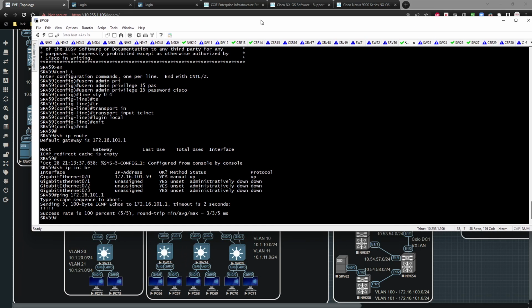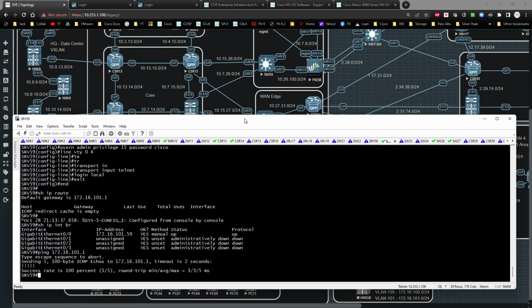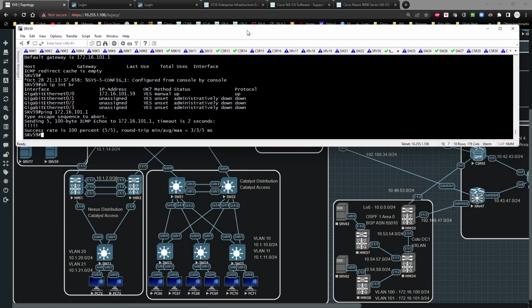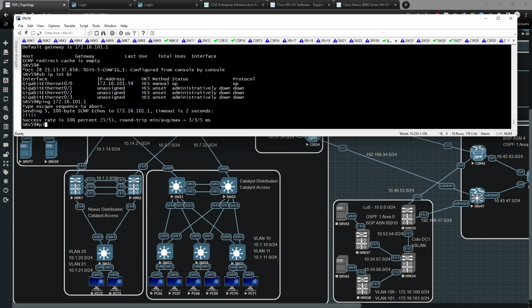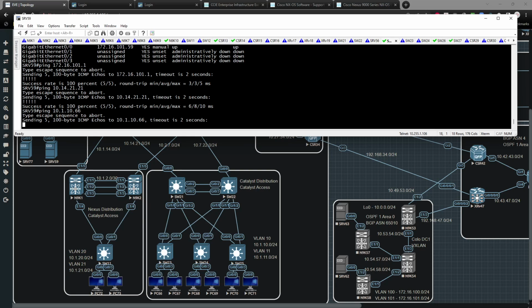Can I ping 10.14.21.21? Okay, I can ping that. I should be able to ping 10.1.10.66. Okay, so there's a problem there.